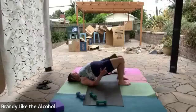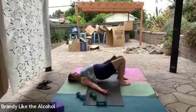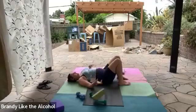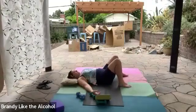Doing this correctly, your thighs are instantly fatigued, and you do want your feet down flat. And then slowly come on down. You can widen those shoulders. Set the brick aside. Let your feet go as wide apart as your mat, and you can reinsert that pillow underneath your head. You're using one today.